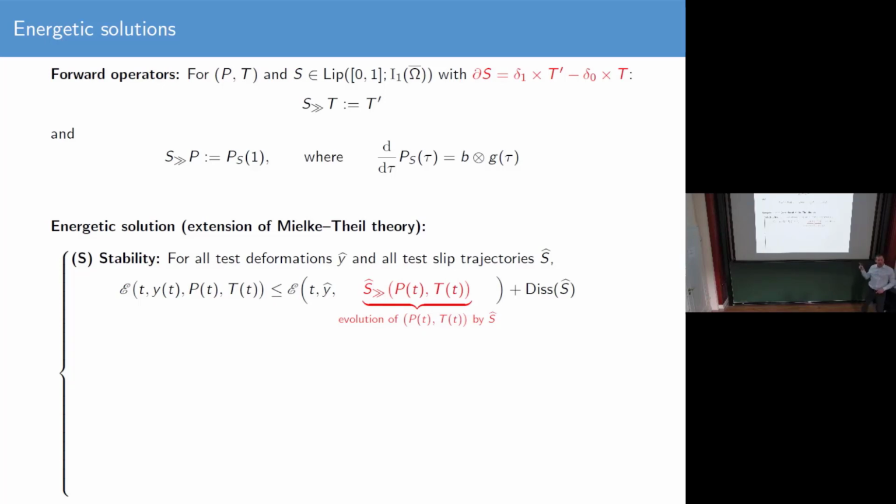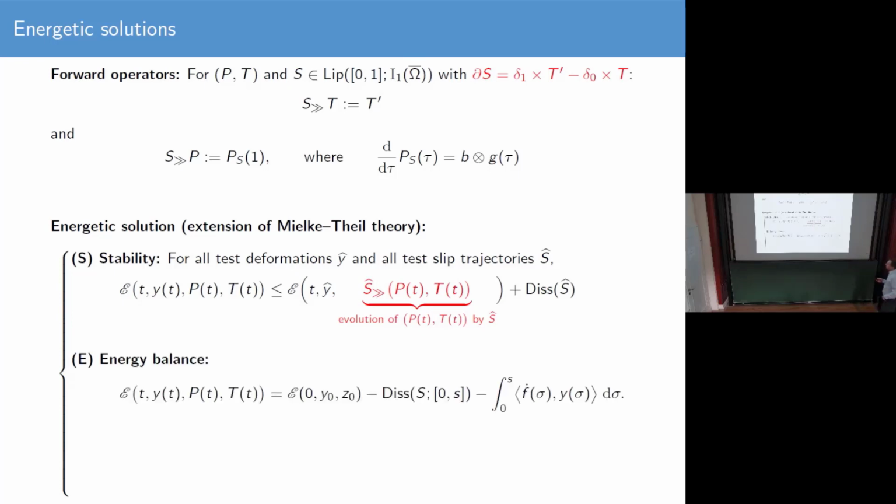So maybe one point here is that really the fundamental degrees of freedom of this system are what I can do with dislocation motion, right? I'm not allowing movements of p independently of dislocation. The only thing I can do is move by dislocation motion. This is a single crystal with discrete dislocations, I should have said. And then the energy balance tells me that the energy at time t is the energy at the beginning minus what I've dissipated, plus or minus, depending on how you set it up, what has come in from the external forces.